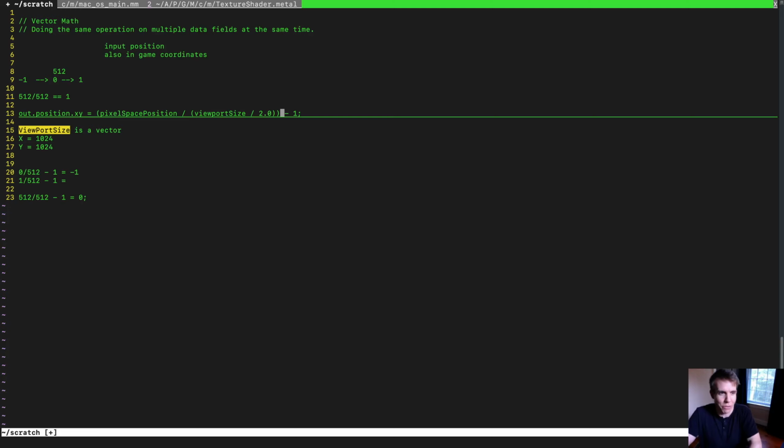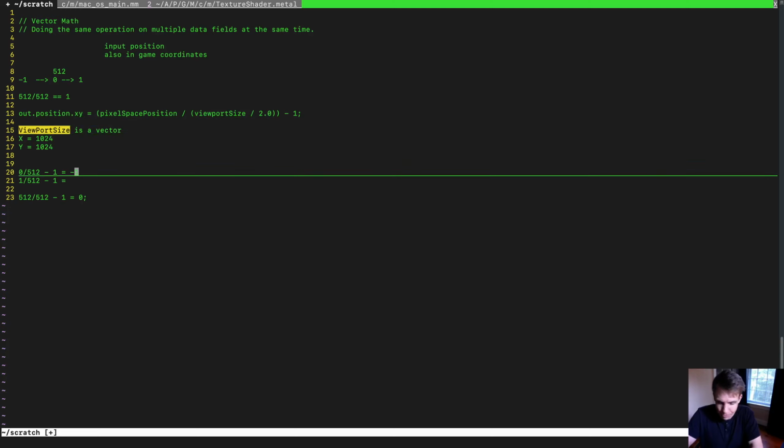So say, for example, which number is the furthest most to the left? Well, that number would be 0 pixels. Now 0 over 512 is equal to 0, so 0 minus 1 equals -1.